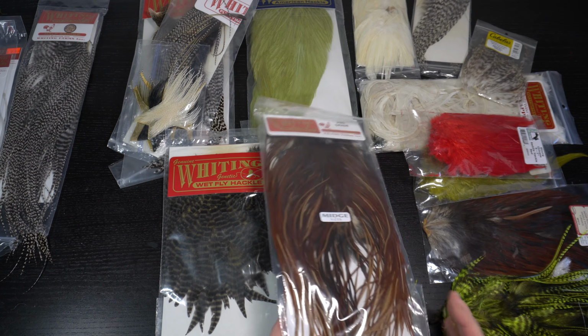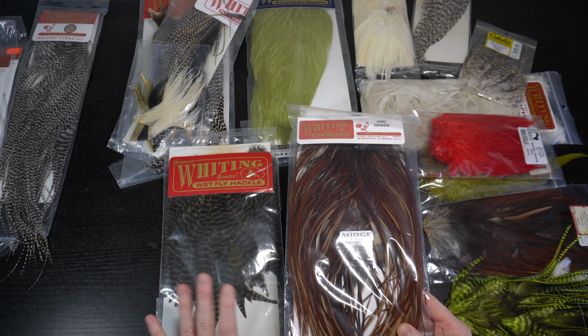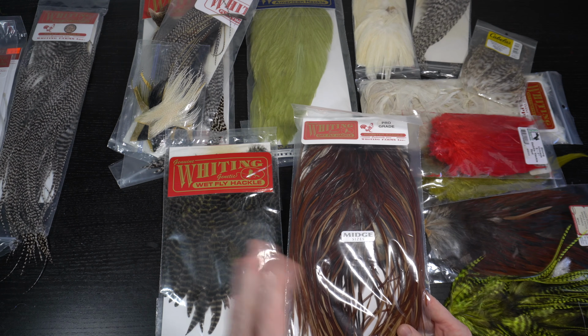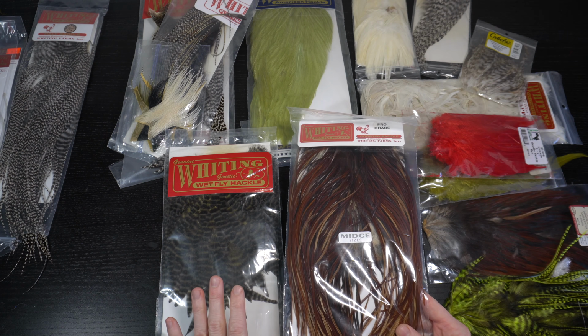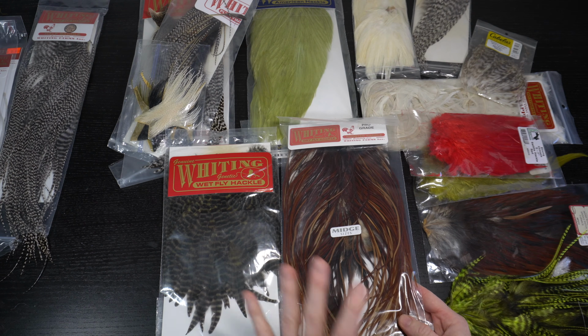By beginner, I just mean I'm going to be doing a lot of explanation. If you've tied a lot in the past and you know much about this subject, you probably will know enough that you wouldn't even need to listen. But this is more for people just getting into fly tying. One of the biggest questions I always have is, what kind of hackle do I use? So this will kind of help.